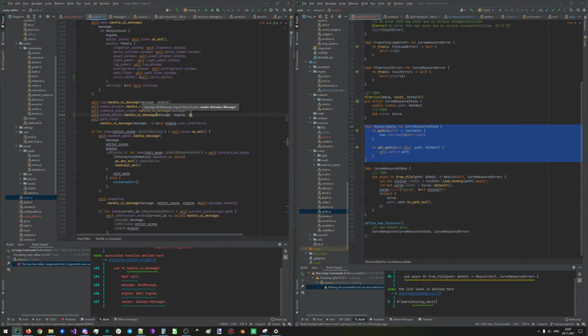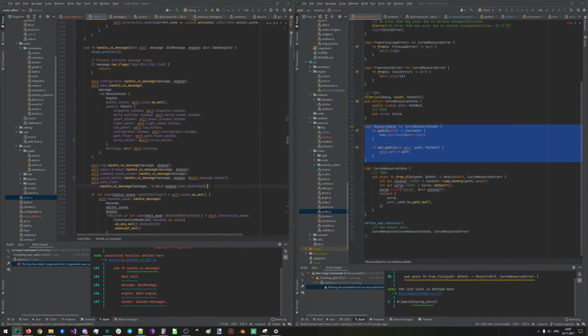And here you want to specify self message sender, right? So what's the message sender? What does it do? It's maybe the most confusing way of executing actions in your application. This mechanism is called message passing, right?